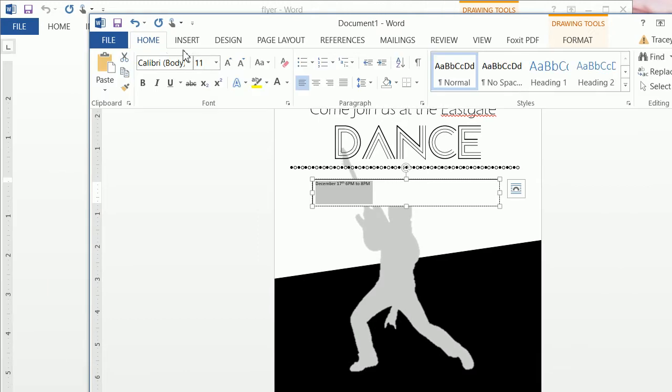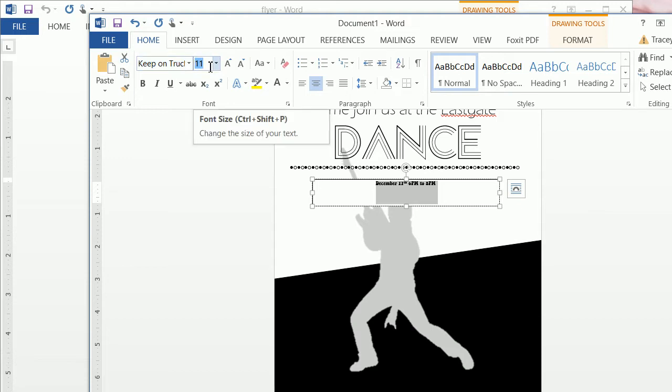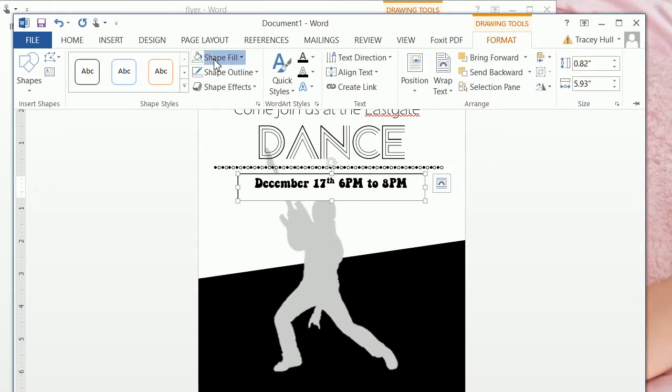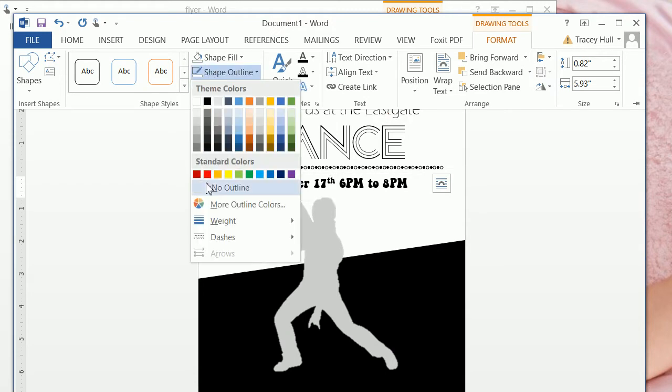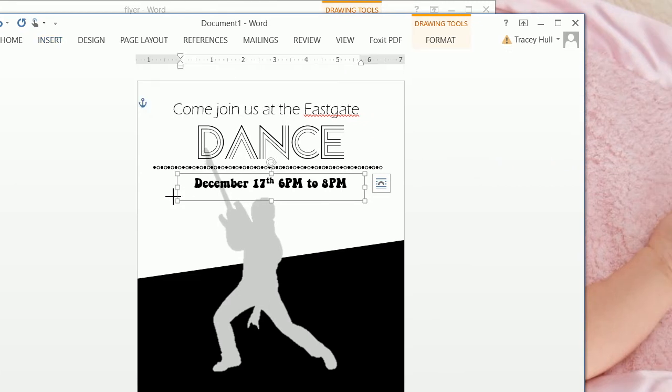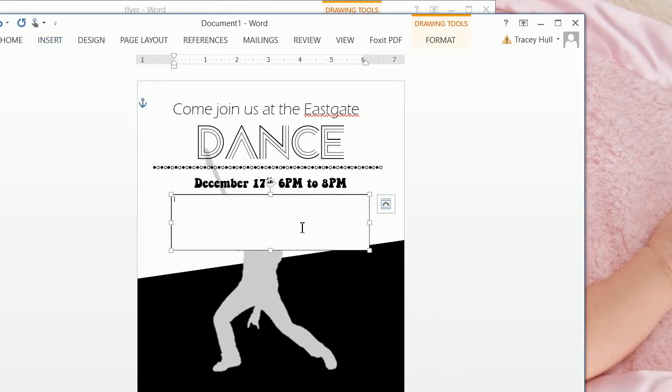And we're going to highlight this, and we're going to center this. And this font is Keep on Truckin', and it is a 28-point font. Okay. And once again, we want to ensure that is centered, and we want to ensure this text box is centered. And we want to format and do a shape fill of no fill and a shape outline of, once again, no outline. Now we want to insert one more text box, and we're going to draw this text box directly underneath. And we want to type Eastgate Gymnasium, all family members welcome.